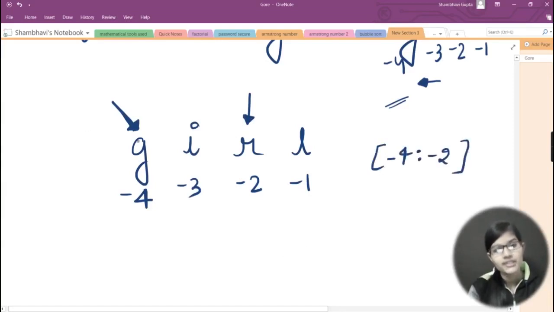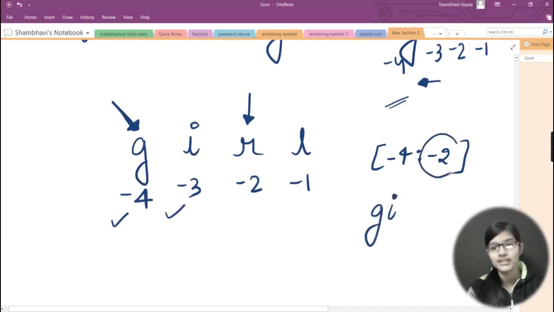So it will print me -3. It will print the character which is stored at the index -4 and stored at the index -3. So the output here is GI. I will not get RL else, because it prints the character which is one index prior to it. So basically if I am printing from -4 to -2, it will give me the -4 and -3 characters which are stored in this string.